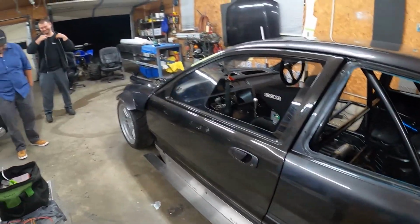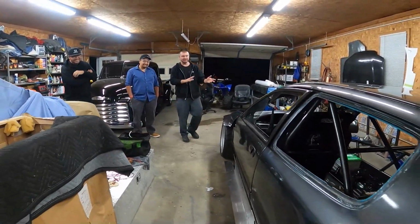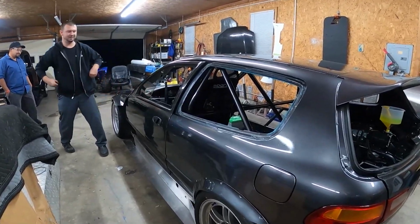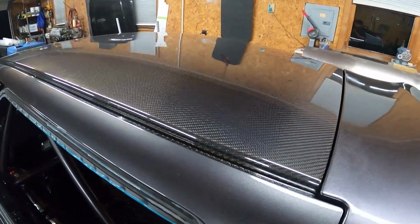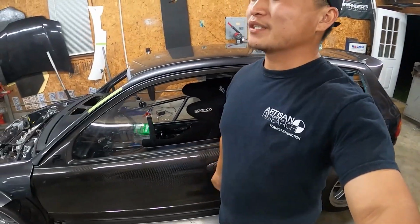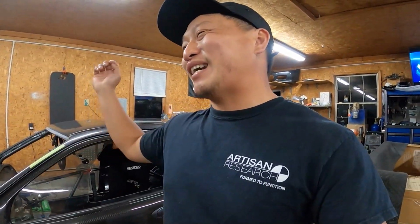Yeah, it's a race car. Everything's got to be modular, right? So I do have factory OEM doors that are cut out and lined up, but these will be on here most of the time. Carbon roof too. We actually have a friend, his name's Josh, and I'm wearing a shirt from Artisan Research. He does his own carbon work too. If you need some info, hit me up and I can get you hooked up with them. My little horn delete on my steering wheel, he made that too, just little things you make out of scrap pieces of carbon.